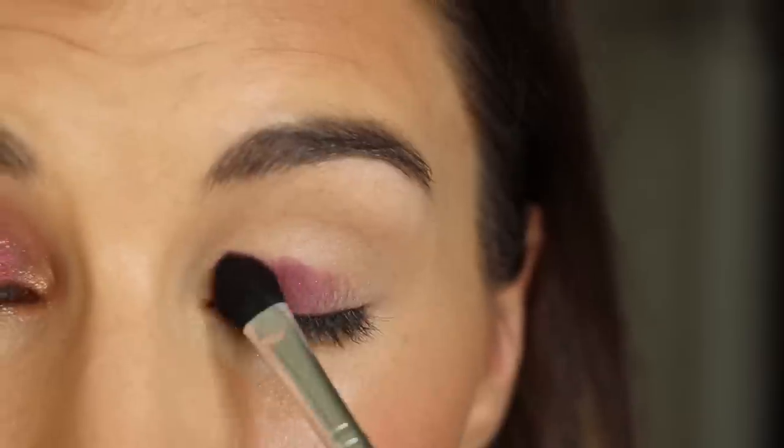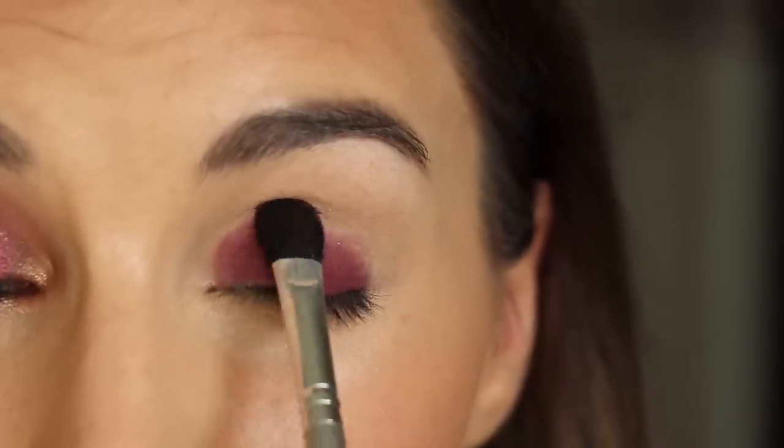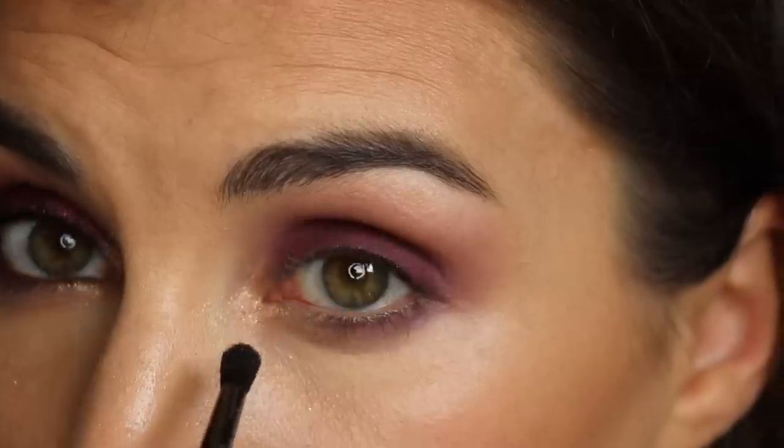And then across the lid, I went in with the matte purple shade Love Bite up here, patted that all over my lid. Actually, I think I did it differently. I did this eye first, and then once I filmed it, I reversed that order. So I went in with Love Bite first, all over my lid, then went in with that crease shade second, then went back to Crave because I love it so much, applied that in my inner corner, and then I used my finger to take Kinky, which is the one shimmer shade in this palette, and I just used it to pat that all over my lid.